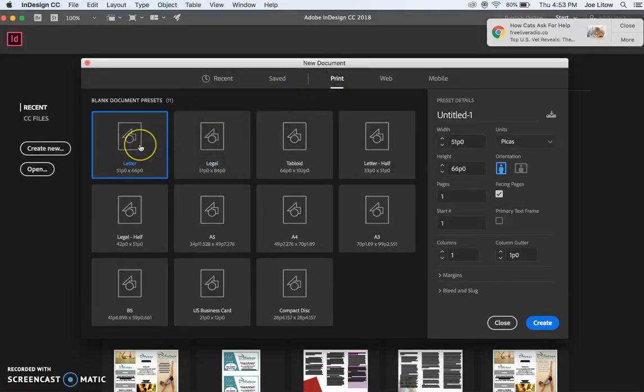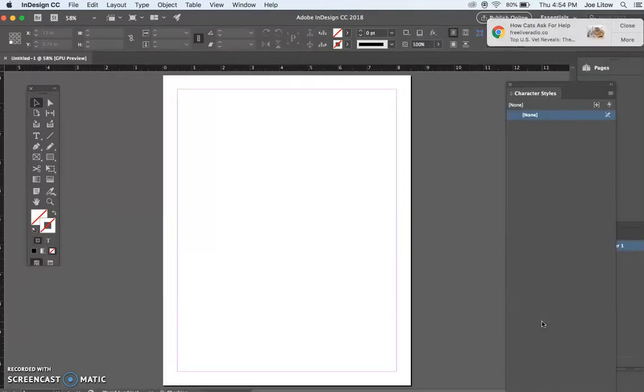You want a letter, and right now let's go to units and make it into inches. The orientation will be portrait. Uncheck facing pages, please. Take that out. And right now we'll just keep it as is, like this. So I'm going to have you hit create, and you're going to have your page in InDesign.